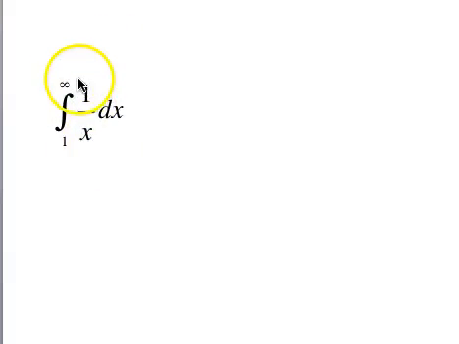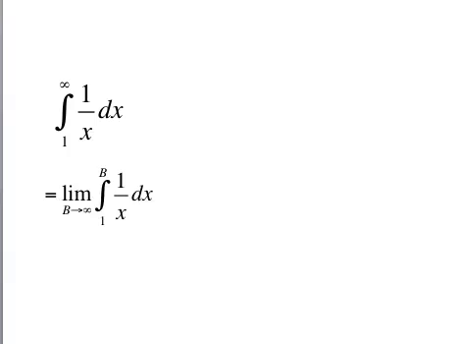The fundamental theorem of calculus applies here because the function is continuous on the interval from 1 to infinity. As long as I stay away from 0, the function is continuous. But I need to evaluate that at two endpoints. Infinity is not acceptable as an endpoint for the fundamental theorem of calculus. So we'll go ahead and rewrite that as the limit as b goes to infinity of the integral from 1 to b of 1 over x dx.